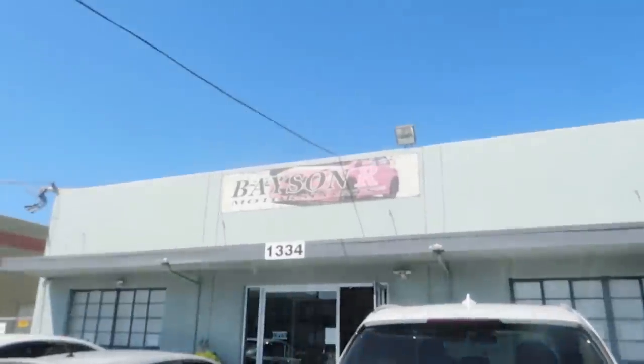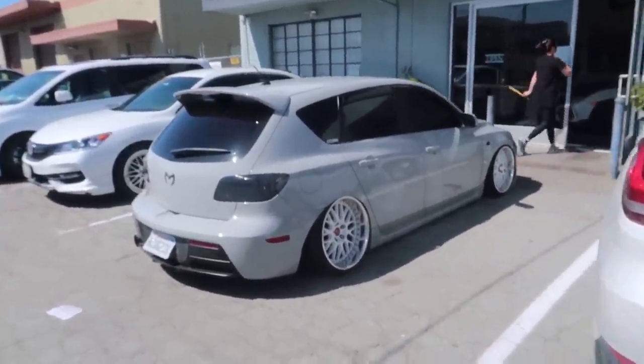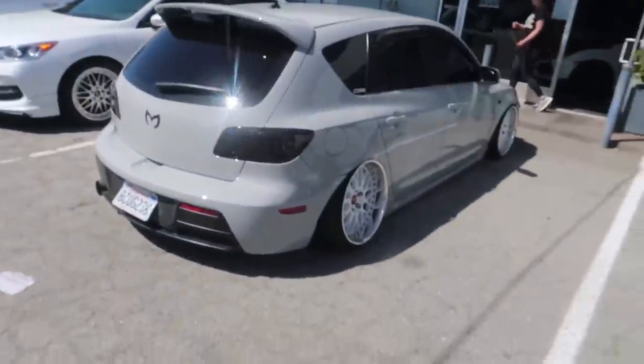Since Home Depot had everything we needed, we didn't have to go to O'Reilly, so I went straight to Basinar. Damn, this guy just pulled up. Looking clean as fuck. What you think about it? Yeah. It looks really good. I like the wheels. Yeah. You buy any strut bar for your 300ZX? Yeah, I got you, bro. Right here.